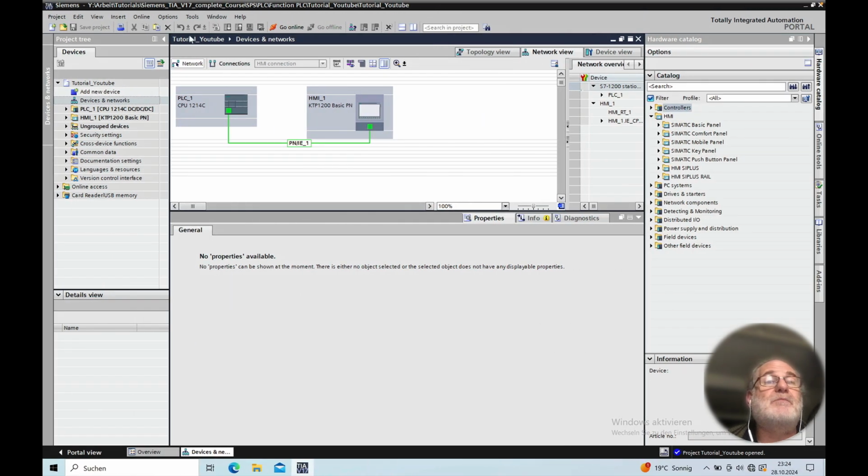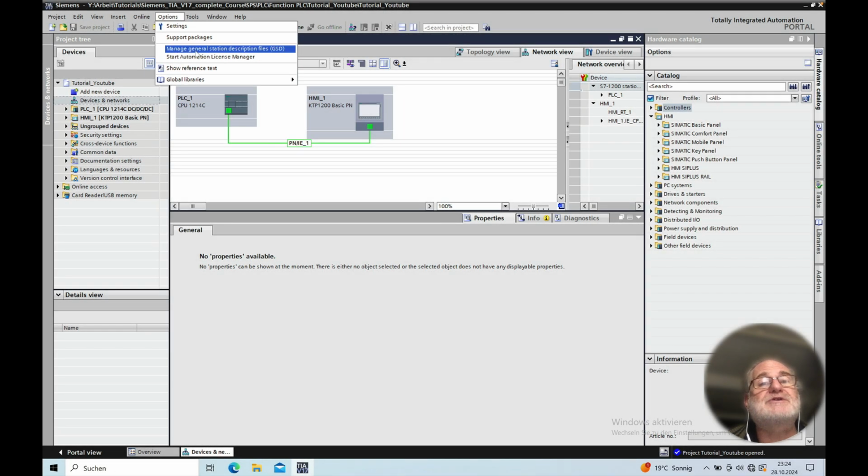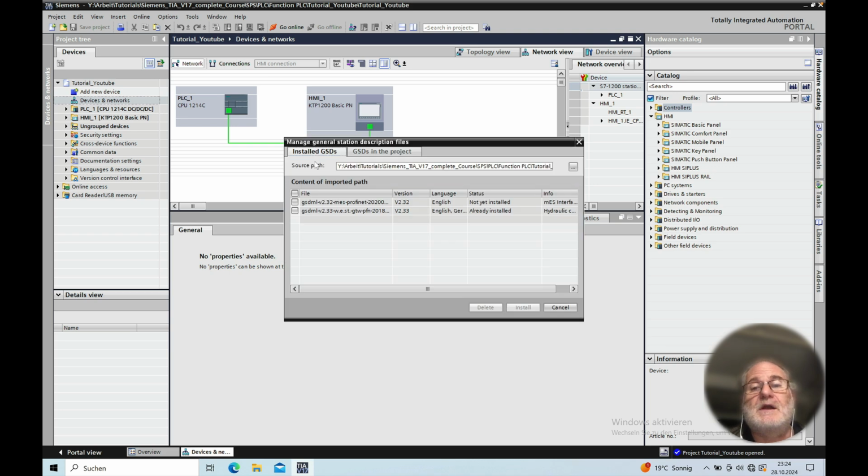In order to import it, we will go to the TIA Portal, to the Options tab, and open this item here, Manage General Station Description files. And there we can see some of them are already installed.